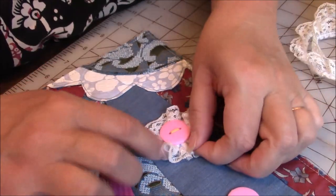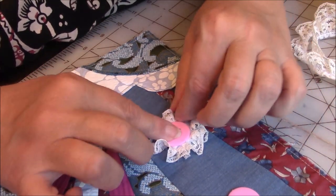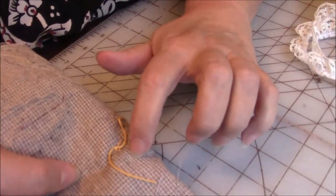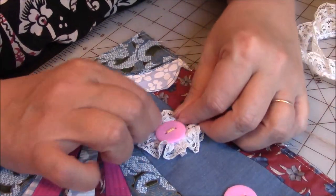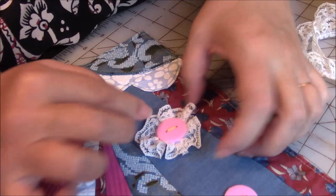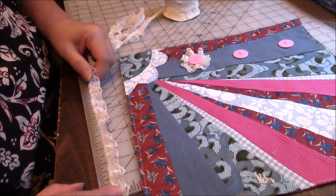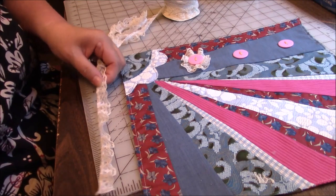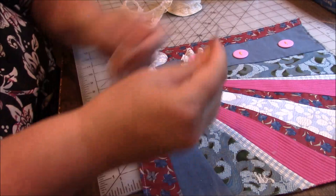And for the sake of this video, I am good with this. If I were really wanting to secure this down, I can move the gathers around a little bit. I could just go back here and take a few stitches into the lace just to really tack it there. But that's pretty cute. I like that. Let's do the other two. And now I know I want about 7 inches of lace, so I'm just going to go ahead and cut first at 7 and gather.